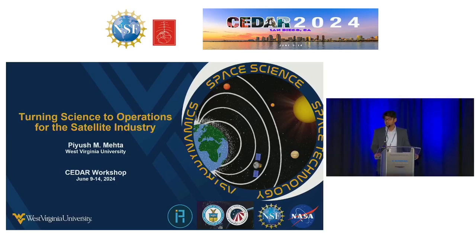So the title may seem fairly generic to some people, and that was intentional, but I'm going to narrow it down a little bit for everyone. Satellite industry perspective, this is primarily going to focus on thermospheric density and satellite drag. My group's been doing a lot of work around the drag problem, including drag coefficient modeling, driver modeling, and density modeling for the drag problem. So this talk, I'll narrow it down on the density stuff, which I think is likely going to be most relevant to this crowd and community here. So we'll get started.